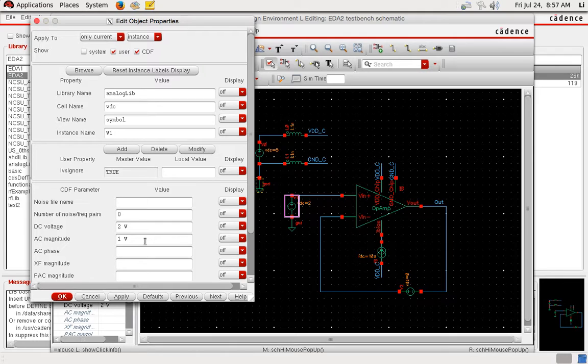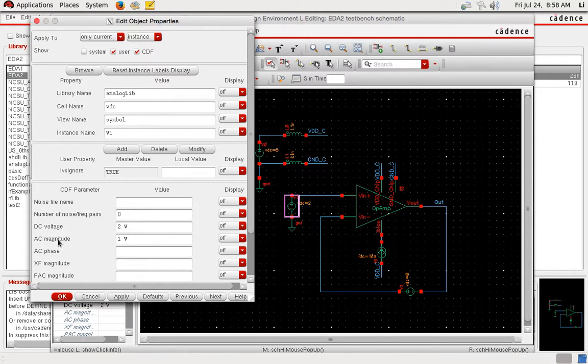Actually, 1 volt is not reasonable. 1 volt is too large for small signal, right? However, in Cadence, it does not matter because Cadence follows small signal analysis to figure out the gain from one point to another point. It doesn't matter if you specify 1 volt, 10 volt, or 1 millivolt, or 1 microvolt. It will scale the result based on the AC gain. If I use 1 volt, the nice thing is whatever I read at the output represents the gain directly. I divide the output by input, and input is simply 1, so it does not affect the result, right? So it only makes my life easier.